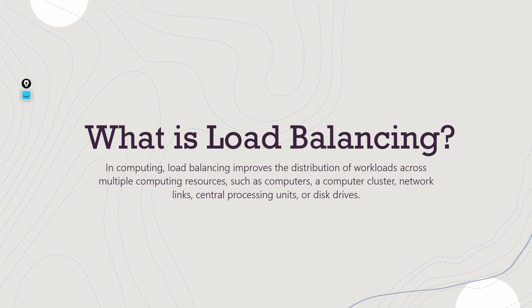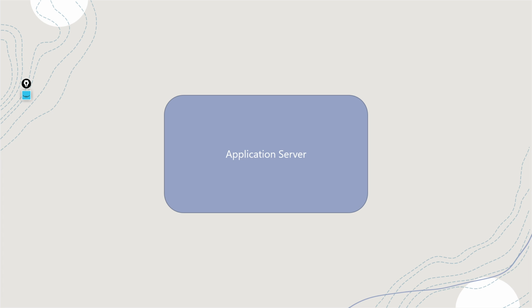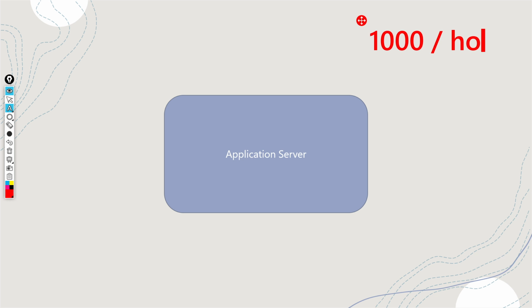So here, let us just get a quick idea about it. Suppose we have this application server. Now this application server is getting some load. Say there are some say 1000 users coming every hour, and the server is performing absolutely well. Now what if we increase the users? Say now instead of 1000 users we are getting 10,000 users.